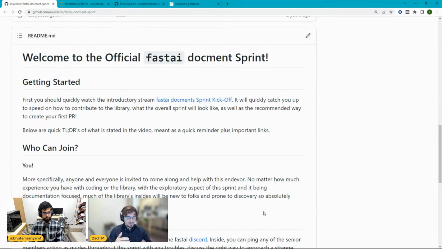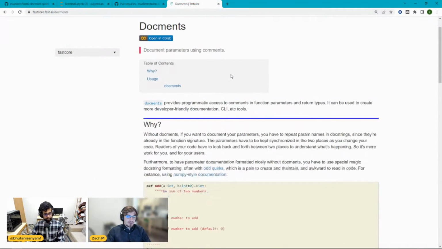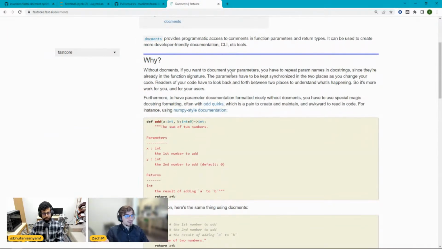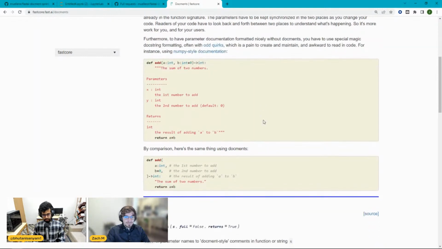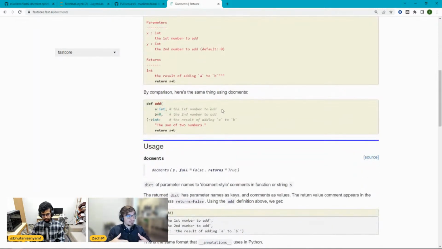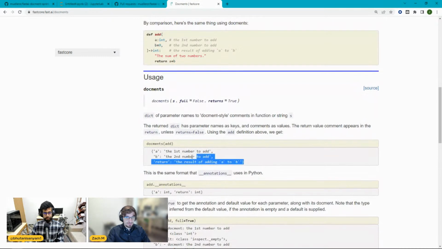Given all this feedback, for the last 3 months I have been working, with a few members of the community, towards introducing and integrating something called documents into NBDev. Now, Jeremy is not a big fan of white space and a bunch of lines in the source code, especially when he's coding. He doesn't like repeating himself. And so he wrote this quick proof of concept called documents. Essentially, you write the comment for how you're documenting a function to the right of it. And then what documents can do is pull up the documentation we've written.